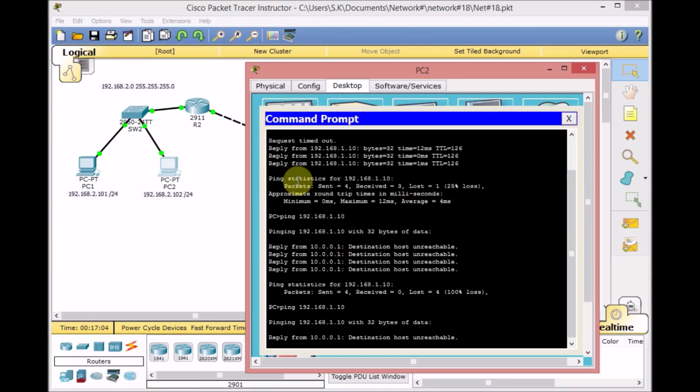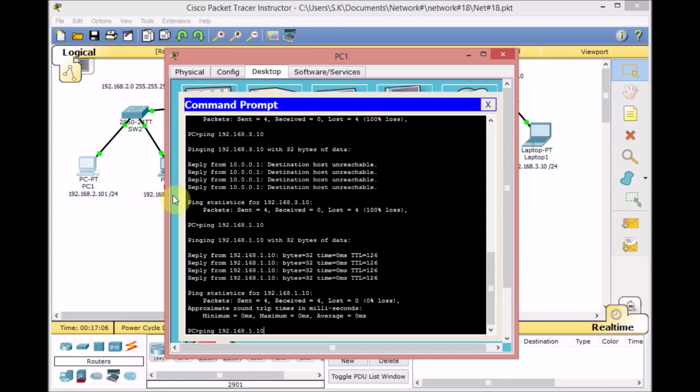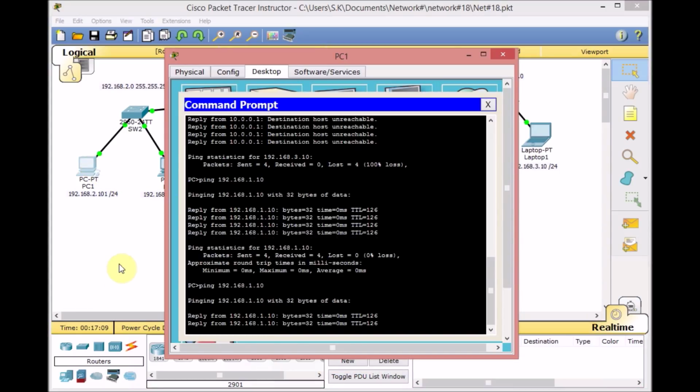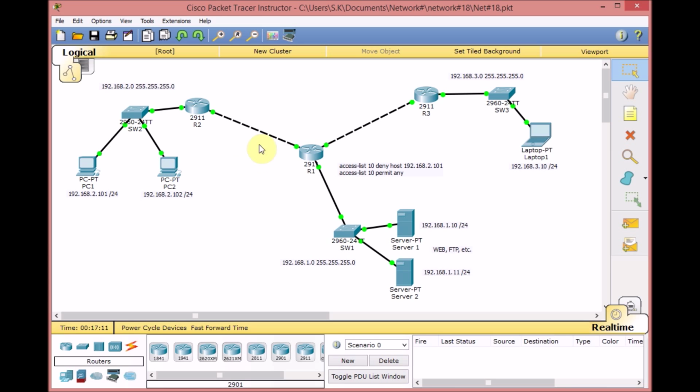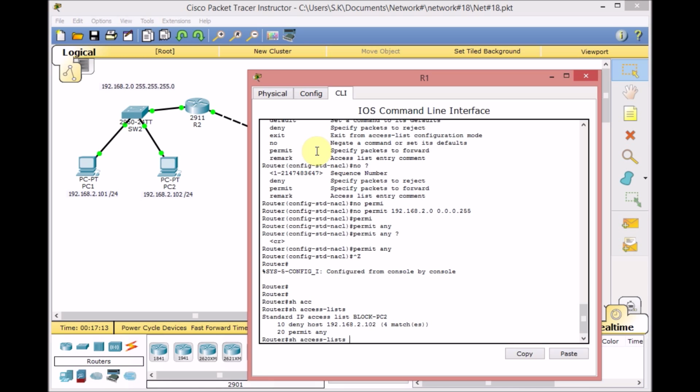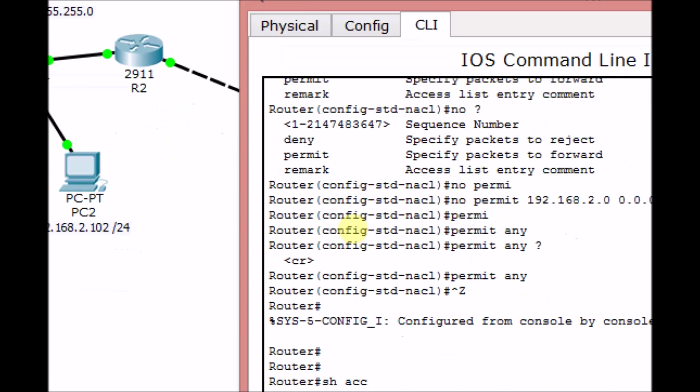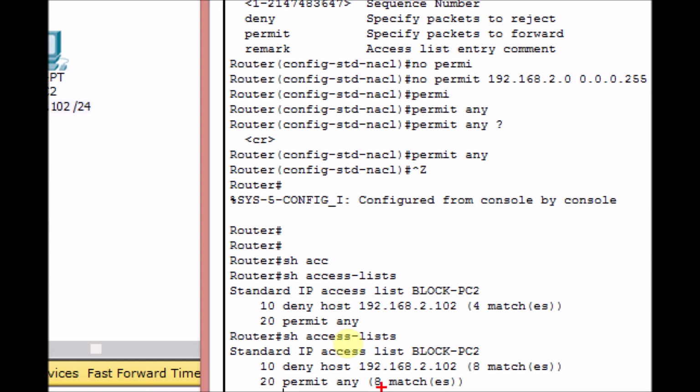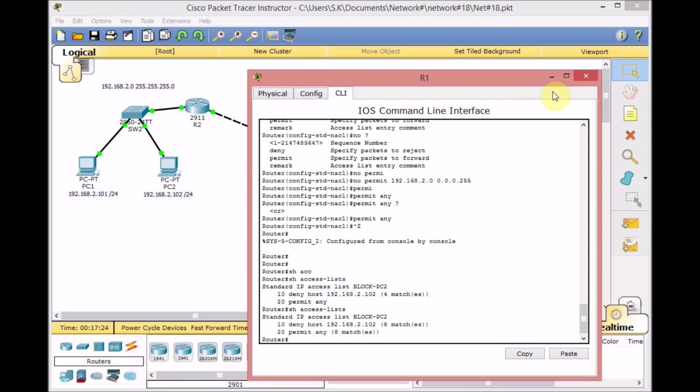PC2 is still unable to ping, and PC1 for sure still can ping, because this is also considered as any on this network. And as you can see here, we got some matches with the any statement, and also we got some matches with the deny for the specific host.